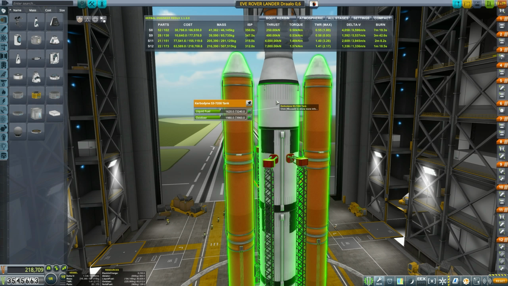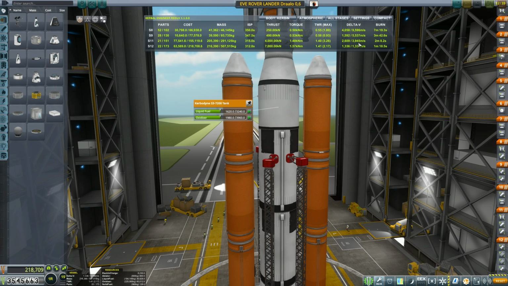So we have emptied that part out, and we're still around 3945. This is how I do it, so I don't have to redesign my lower stage part all the time. I'm thinking we can even do it without it, but it looks so nice. So let's just go with empty parts here.